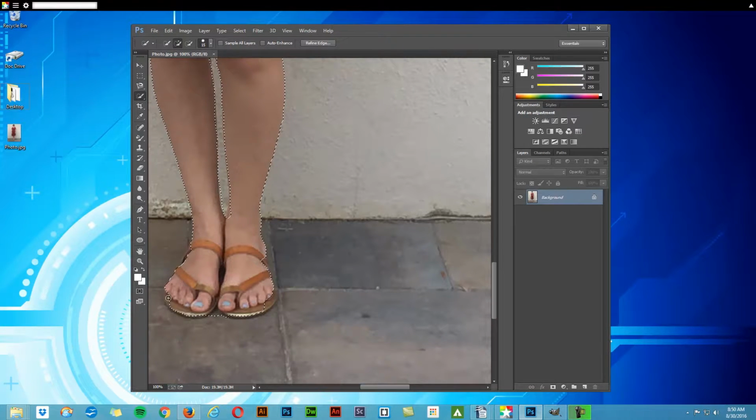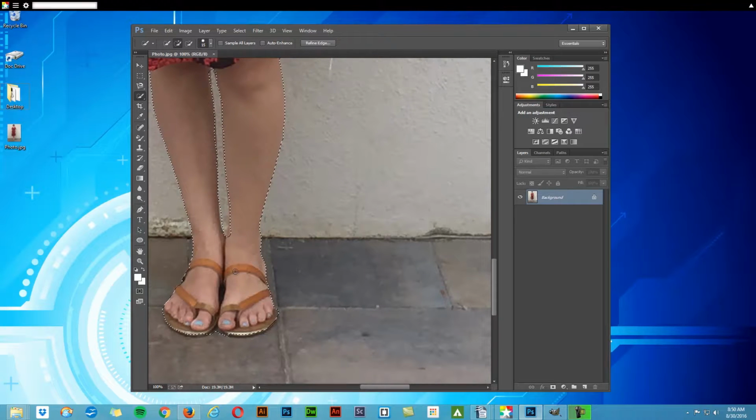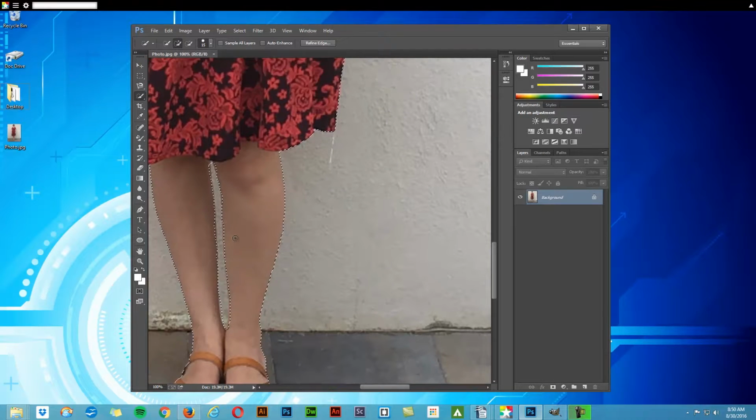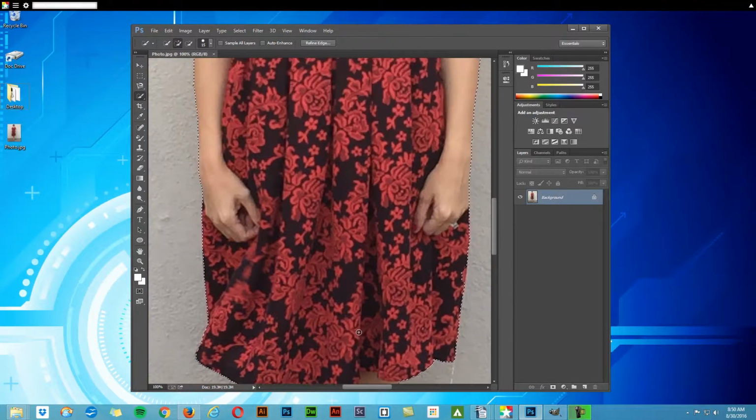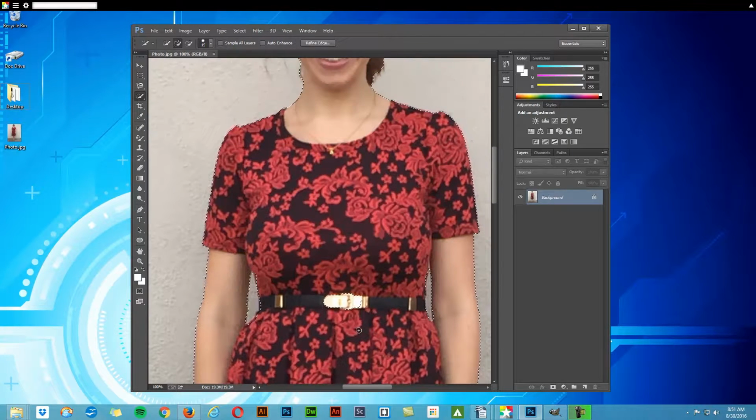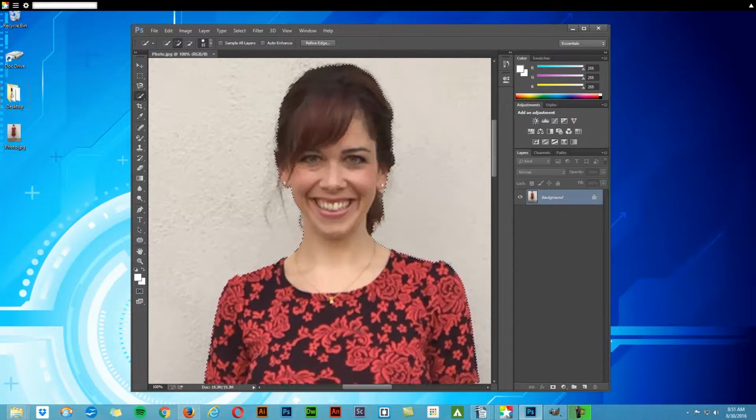We'll go down to her shoes and see that we got some areas that haven't been selected. We'll select those. Unselect this gap between the two. Select that. There we go. Let's take a quick view, see if we got everything selected correctly. Looks like we have.